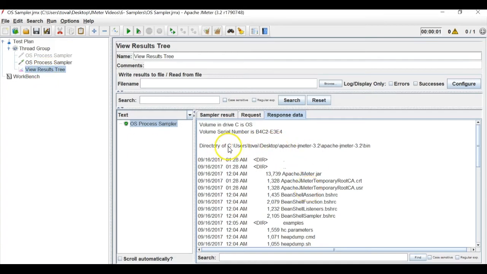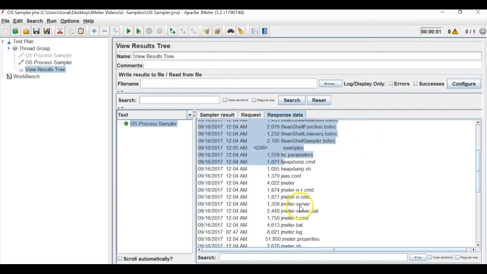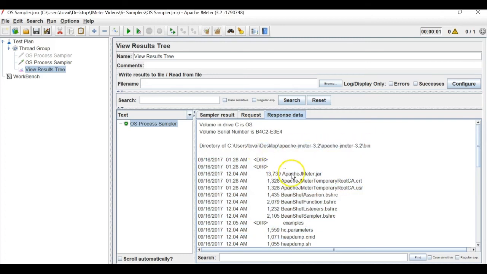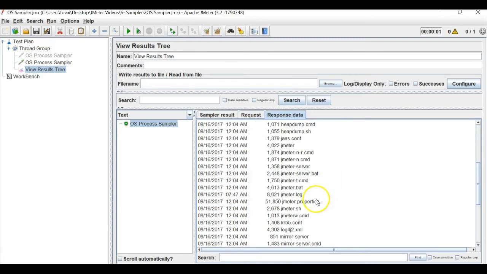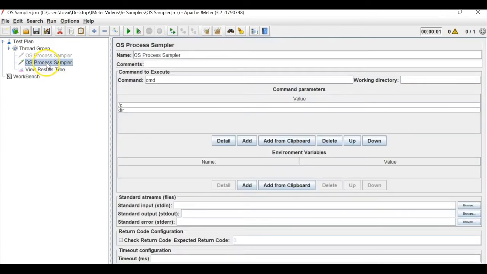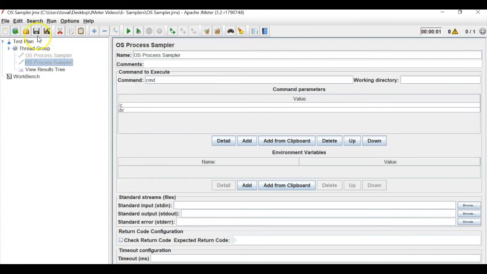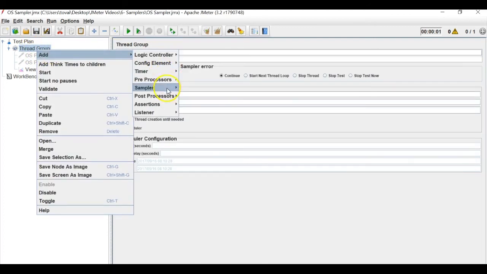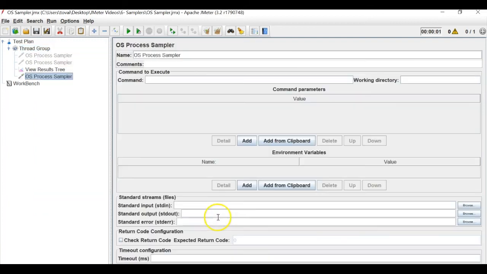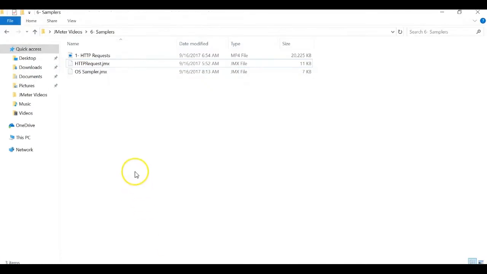Okay, so my current directory where JMeter is. Under this command, it has given me a dir command and it has listed all the files. So in the JMeter bin, what we find is the jmeter.bat file, right? So it must be here. Yes, JMeter batch file. Okay, so let's perform another activity of OS here. Let me disable it and add another sampler, that is OS process sampler. Let me go to my bin folder.